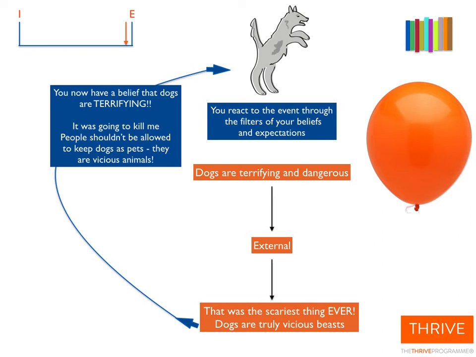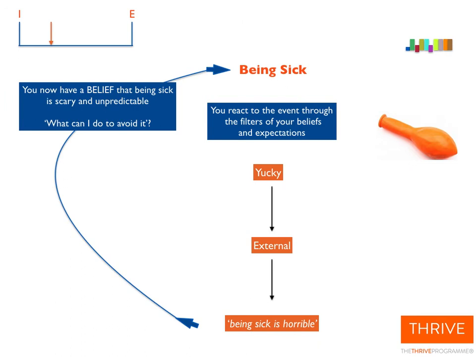Each time we go around this feedback loop, all of these things get bigger and stronger. Our belief and externality around dogs is huge. Thinking styles are scoring eights, nines, and tens — worrying, brooding, catastrophizing, overthinking, hyper-vigilant, even panicking at the sound of a dog barking outside. The belief balloon is completely blown up: 'Dogs are terrifying, dogs are going to kill you, keep children away from dogs, dogs are vicious animals.' This is a typical cycle of how someone creates a phobia. If you imagine someone brooding about dogs five or six times a day, you can see how easily a lot of anxiety is created.